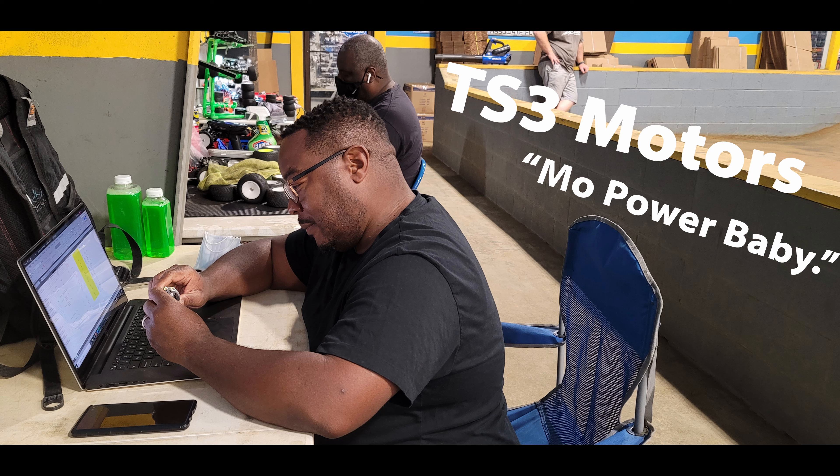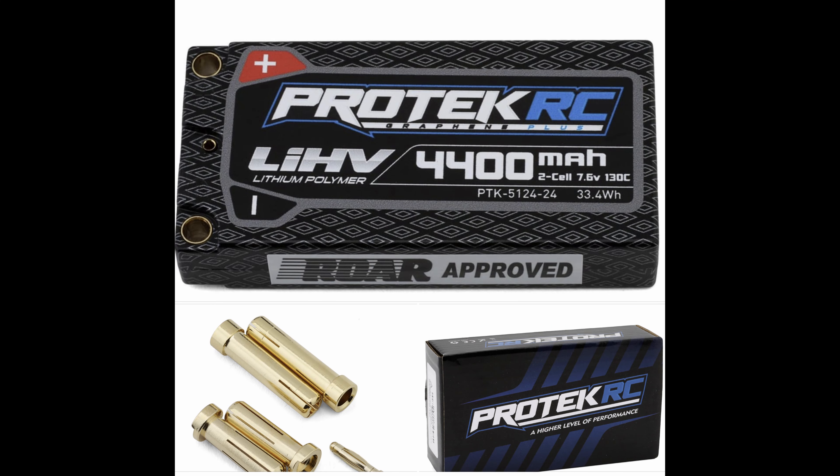I run Gen Ace batteries and I like the ProTech batteries. I race mods, so I don't need high-end batteries — I always run Gen Ace, and the price fits my budget. Through the grapevine, some of the best batteries out there are ProTech. The testament to that is you had Todd Tessman running on them, Mayfield running on them, and Spencer Rifkin running on them — all world champions. Plus they're IFMAR and ROAR approved, so when they go to races they don't have to worry about whether their equipment passes tech.